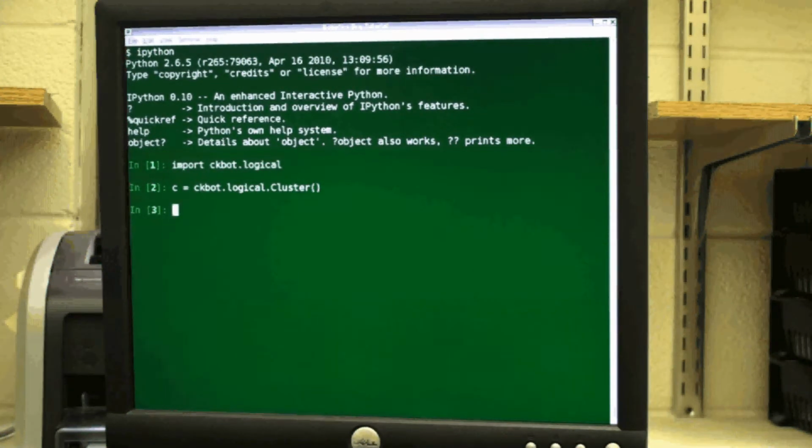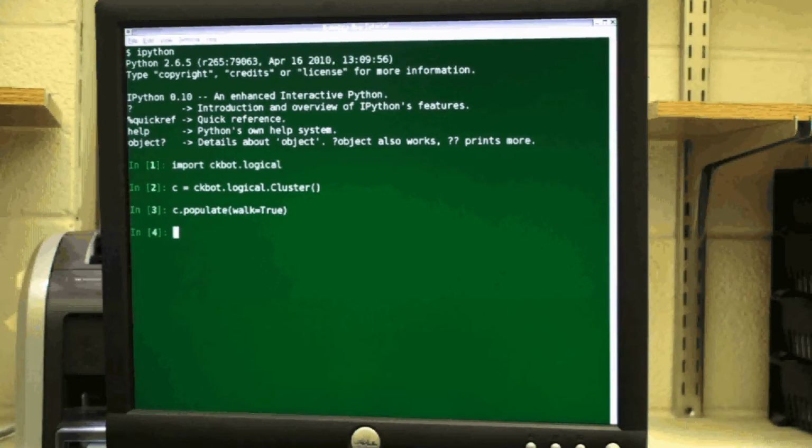And at this point, we just want to populate the cluster with the actual modules we see on the bus. So we'll call the populate method. And we're going to ask populate to walk the object dictionary of the modules that it finds. And this takes a little while because walking the object dictionary is a fairly slow process.